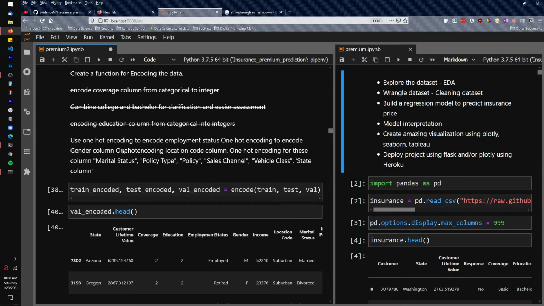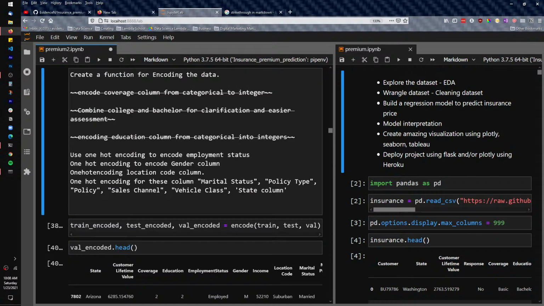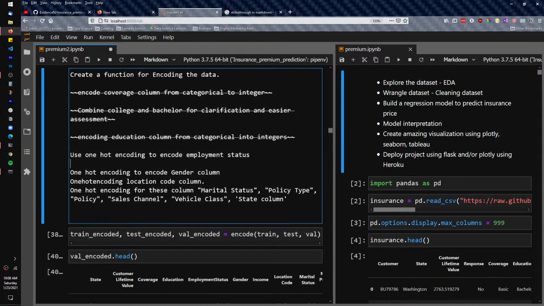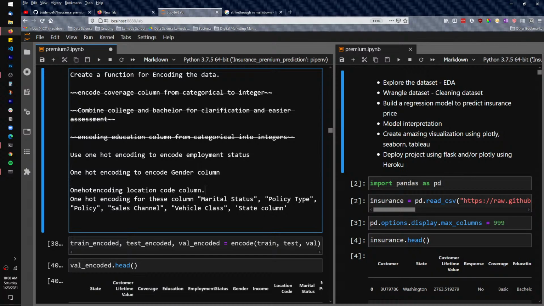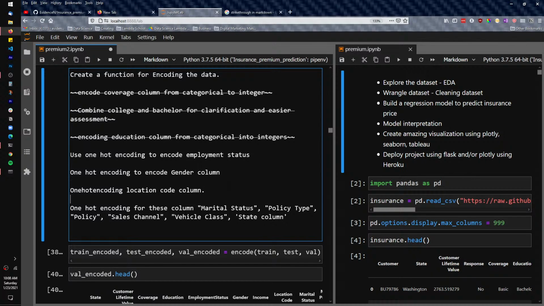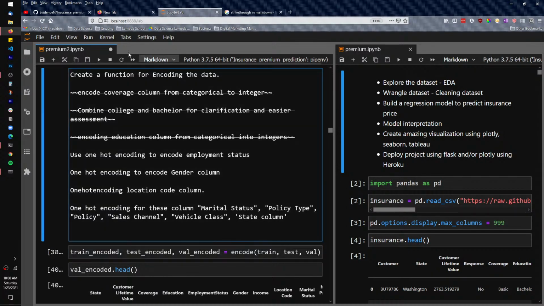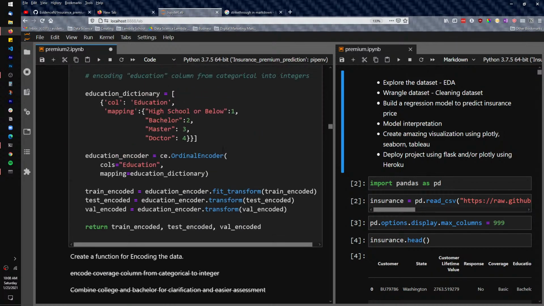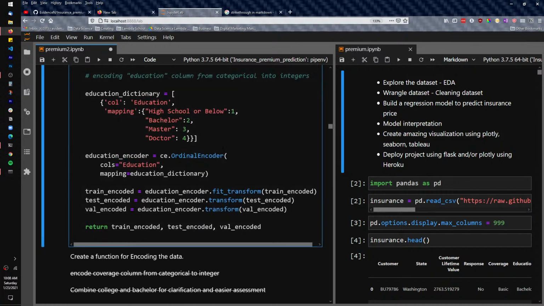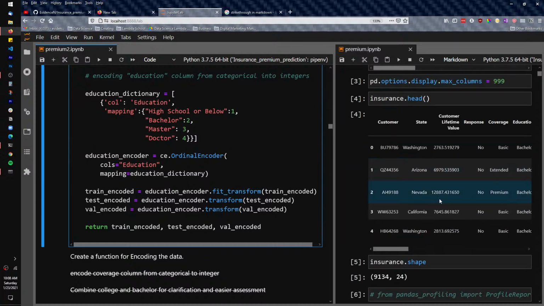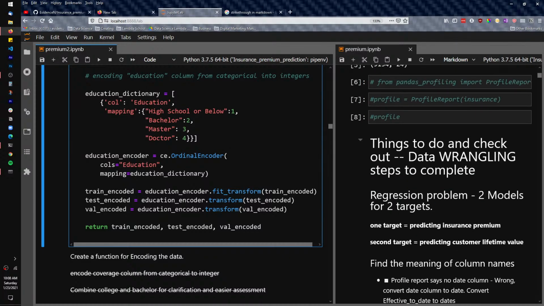So now we are going to use one hot encoding to encode employment status. So this is the original notebook, like I said earlier, and this is the notebook I'm using to do the refactoring.